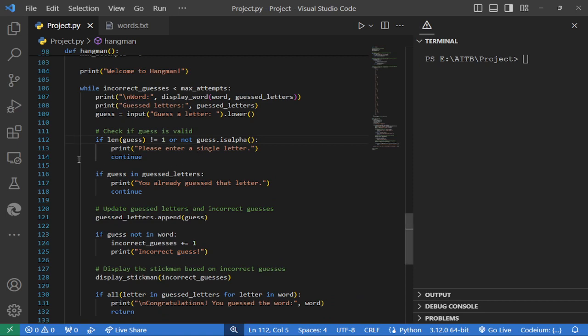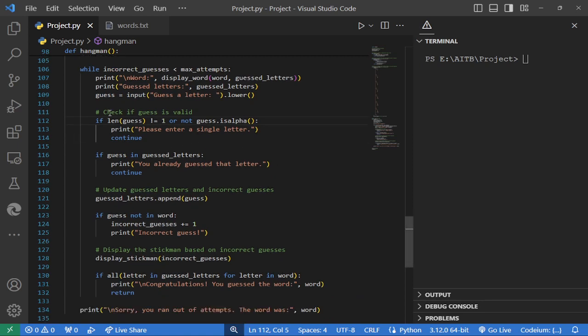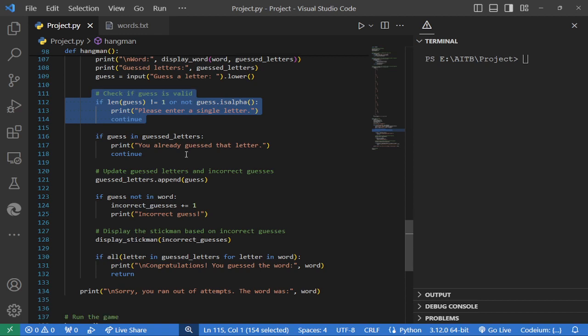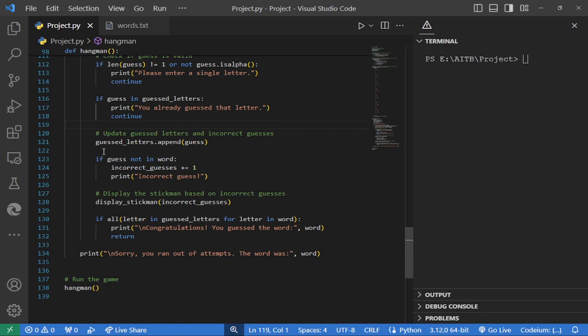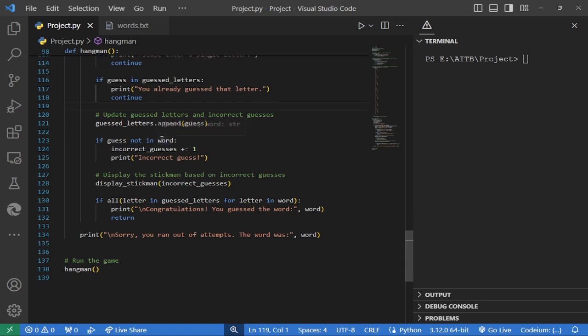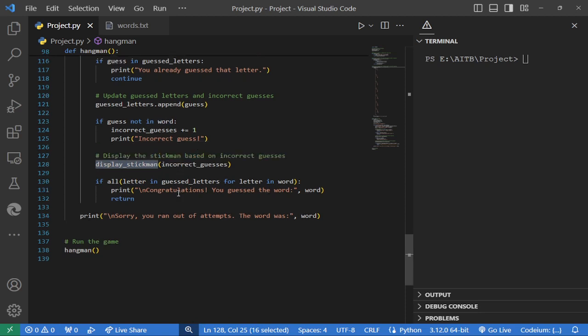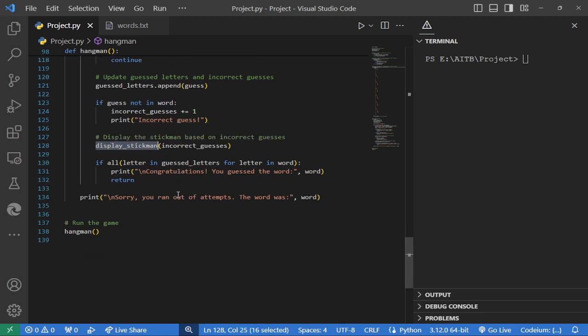It validates the guess, updates the game state accordingly by adding the guess to guessed_letters, incrementing wrong_attempts if necessary, and displays the hangman figure using display_stickman. If the player guesses the word correctly, they win the game, and if they run out of attempts, they lose.